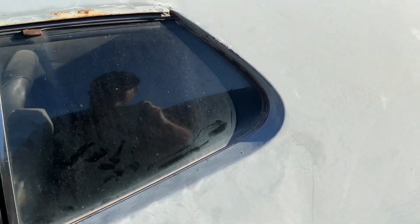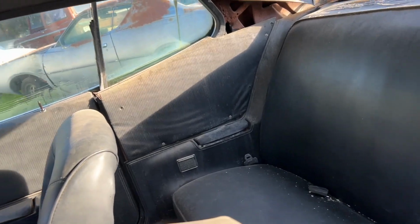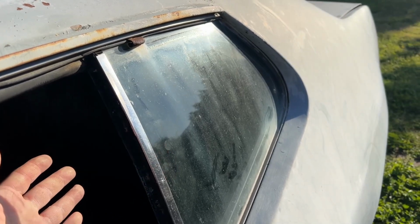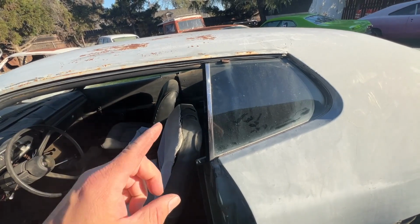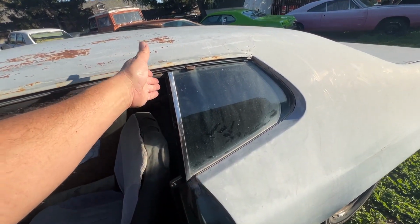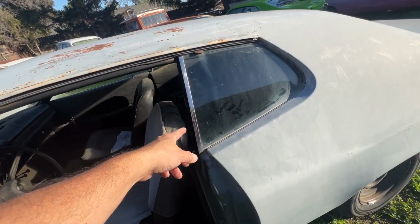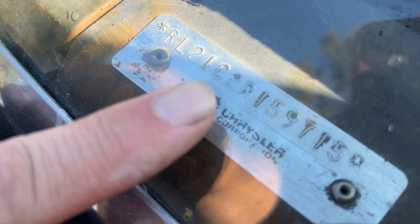It's basically just a piece of glass with this chrome piece that's attached to it. And you can see there's no window regulator, there's no provision for popping the glass out. It's just a piece of glass that's permanently affixed to this. On a '68 through '70 model, this is actually a nice hot rodder thing, because if you had a post car, it helps stiffen the car up and makes it a little more rigid. In this particular case, we don't get any of those benefits of rigidity. The C means it's a 225 Slant 6.